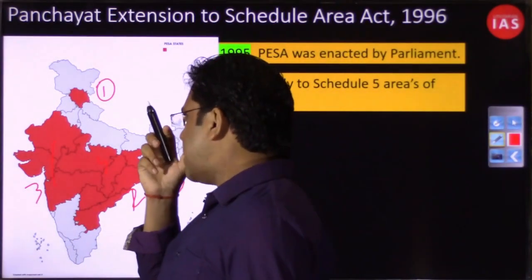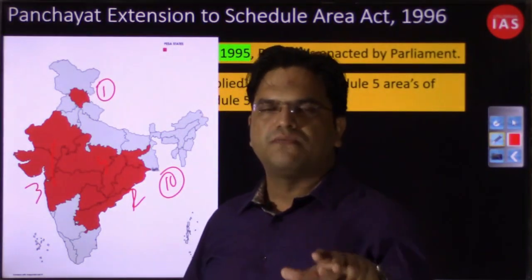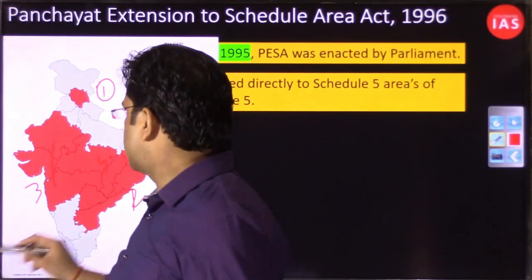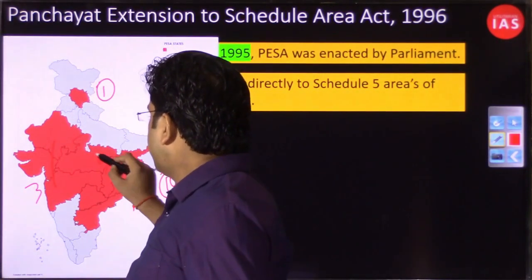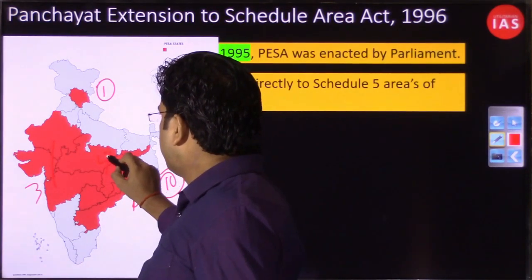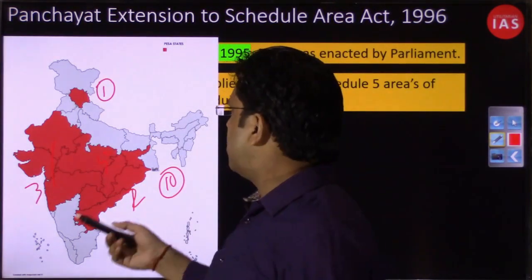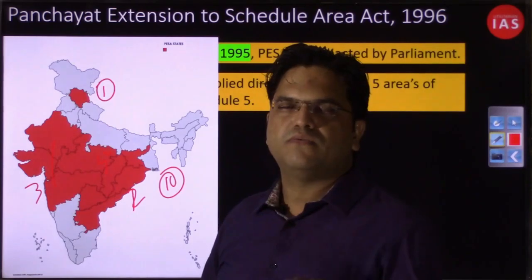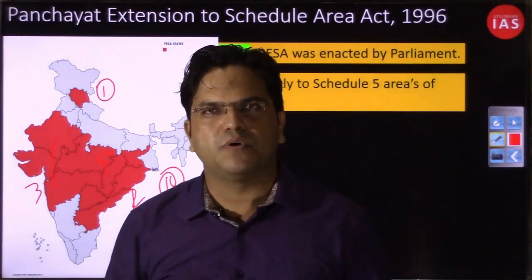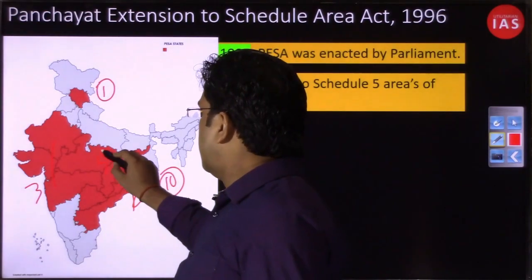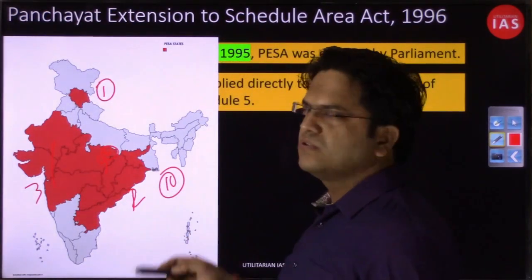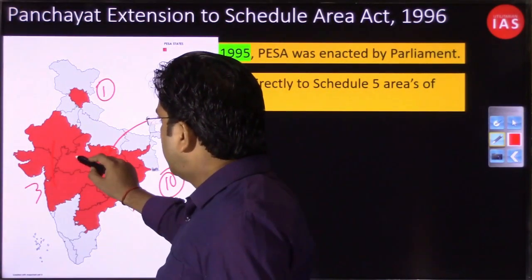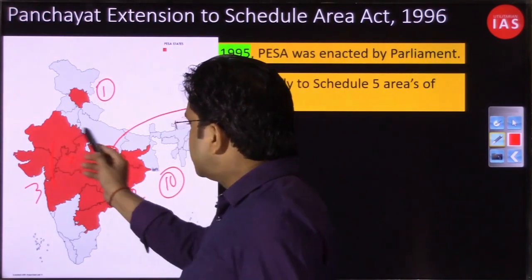Rather, there will be habitations, certain villages, 3 or 4 villages clubbed together, and over those pockets. Suppose in Madhya Pradesh, on the eastern side there are 3 or 4 villages in a particular district, called Satna or Ujjain or any district for that matter, where the tribal population is very large. The combination of those 3 or 4 villages will be recognized under Schedule 5. Then there would be 2 villages in another district.